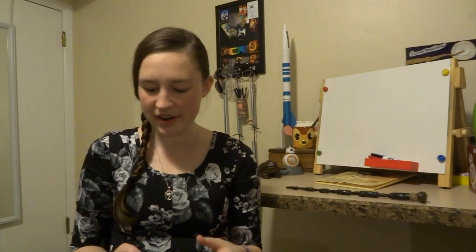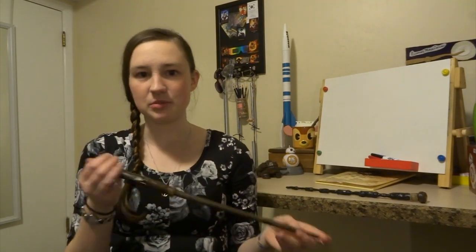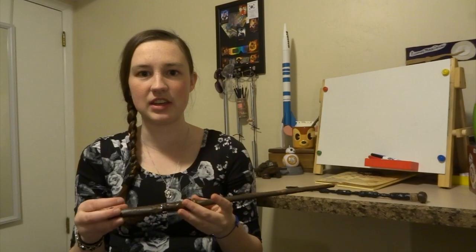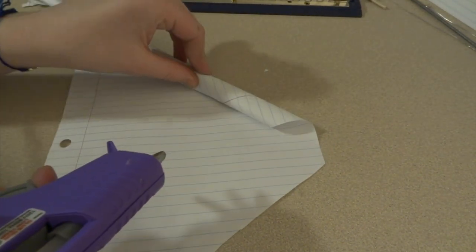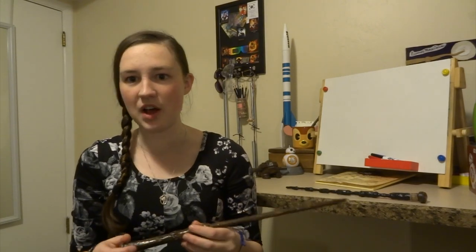Once you've got all of the wiring complete, you'll just have to stick that back inside the wand and add some glue to the LED and to the end to keep everything in place. At this point, I also added an extra layer of paper over the base of the wand to cover up the wires that form the switch, except for where the loop and the wire should touch. You could also cover it up with some hot glue as well.